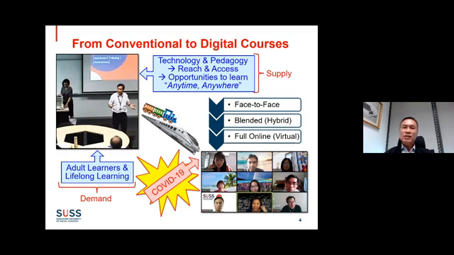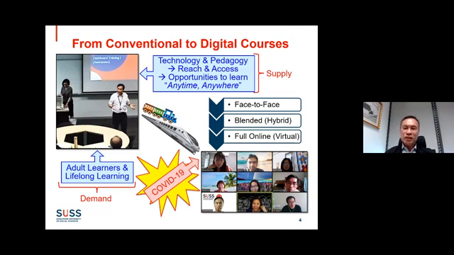A digital course. Now you notice that for centuries, the teaching and learning space is a physical space. Teachers and students come together in a physical class. Teachers teach, students learn, and that's the way it has been for centuries. And because of some advances in technology and pedagogy, and from factors on the supply and demand side, you find that in the last 2 decades, we have slowly moved towards digital courses. We have moved from face-to-face to blended to full online virtual classes. And this is what we have at the bottom right-hand side.